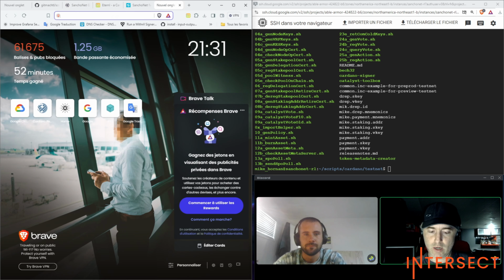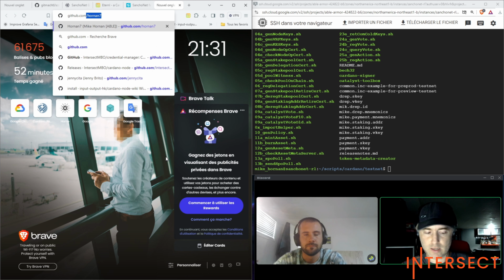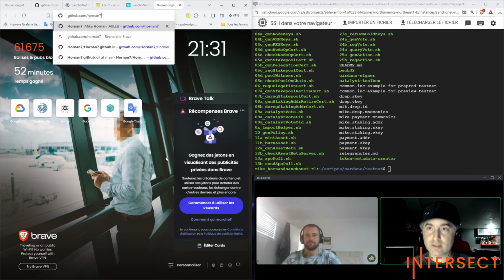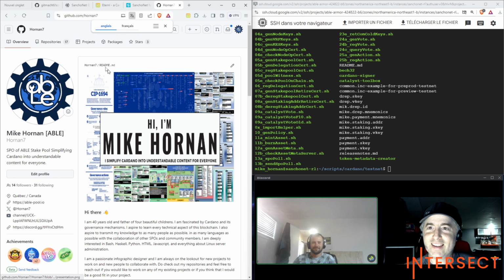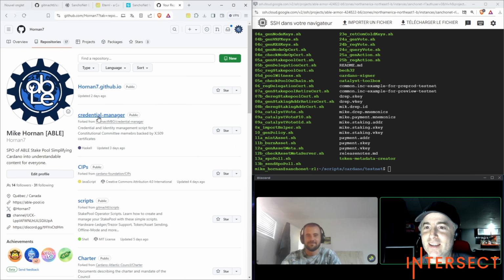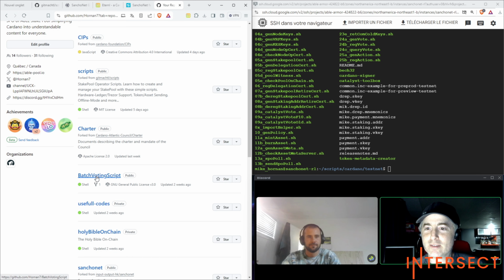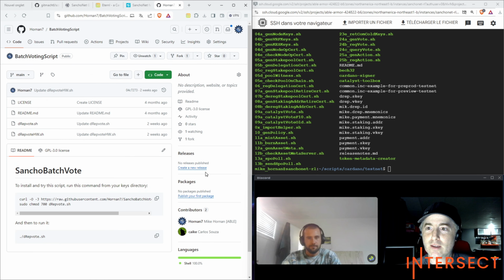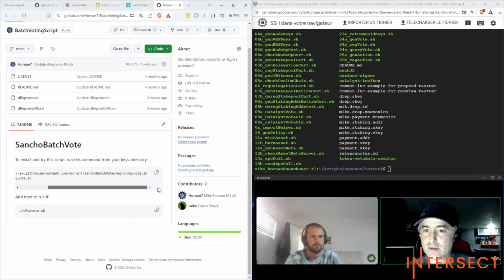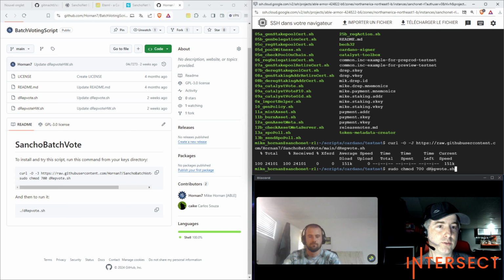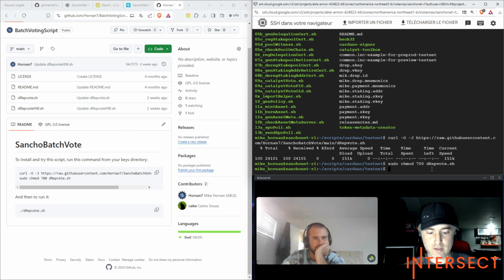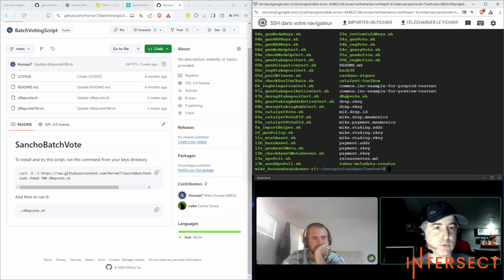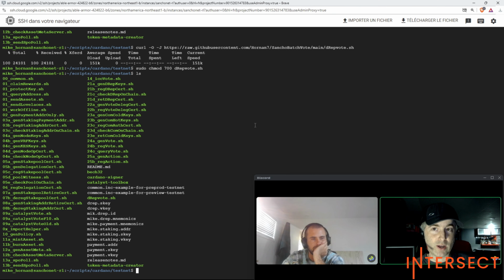So now we can go on github.com/ornan7 and go in the repository, and then you scroll down, batch voting script, and we're just going to copy this command here and paste it here to get the script, and it's right there.